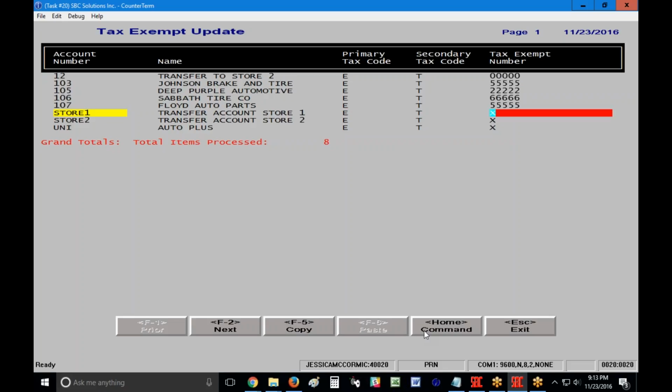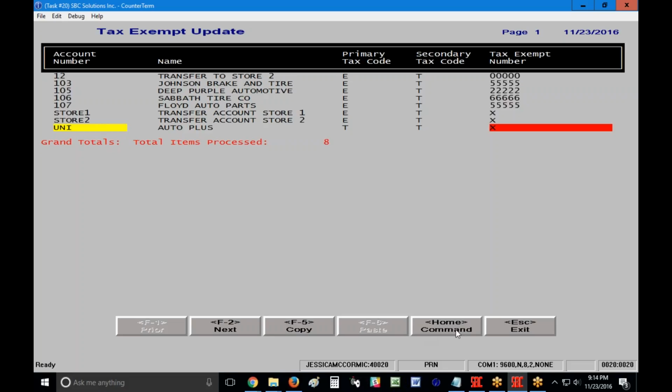But even more, perhaps this account is no longer exempt, so I can change my tax code information there so that this person is now not exempt, they're now taxable. So I can adjust any of the information that I set at editable, and instead of having to do this through Microsoft Excel or scanning through record to the next record to the next record, I can display it all in one page. It makes this process a lot faster and a lot easier.